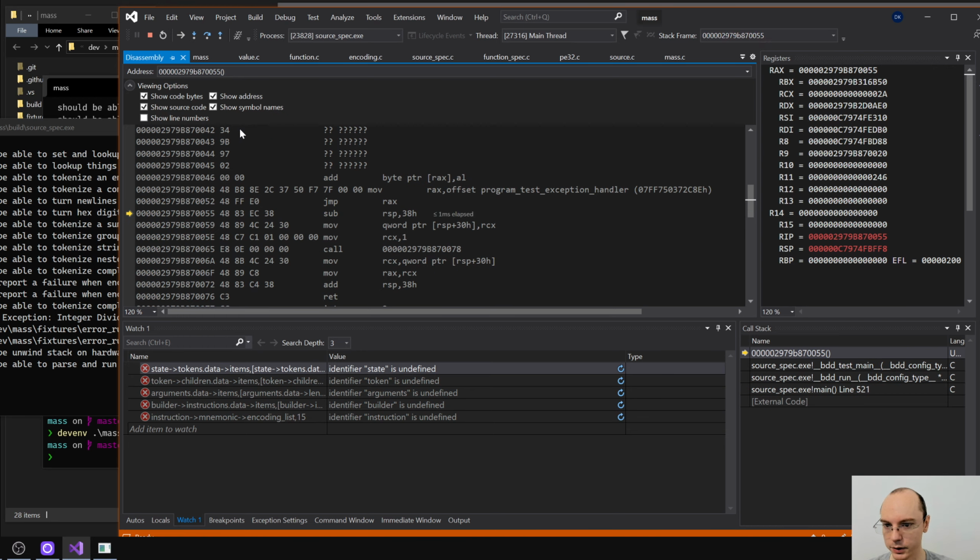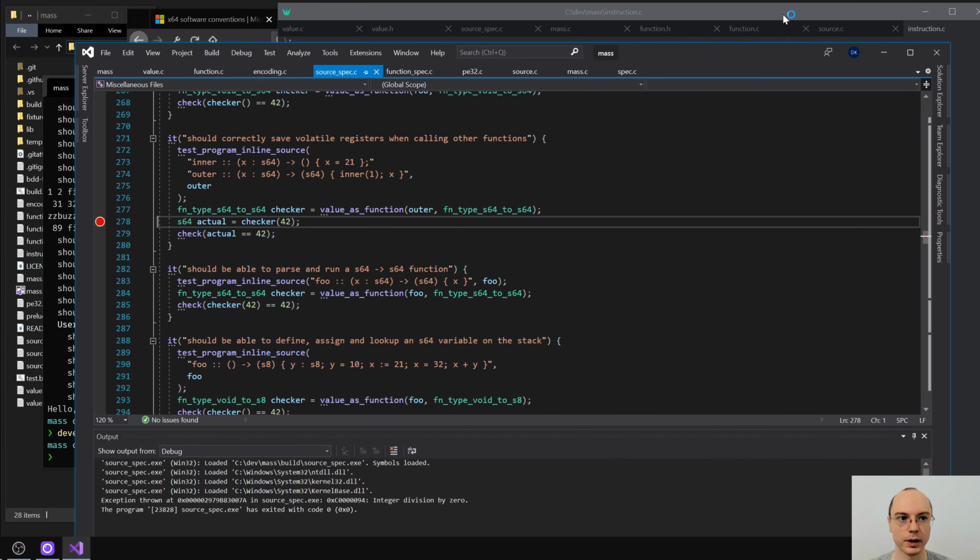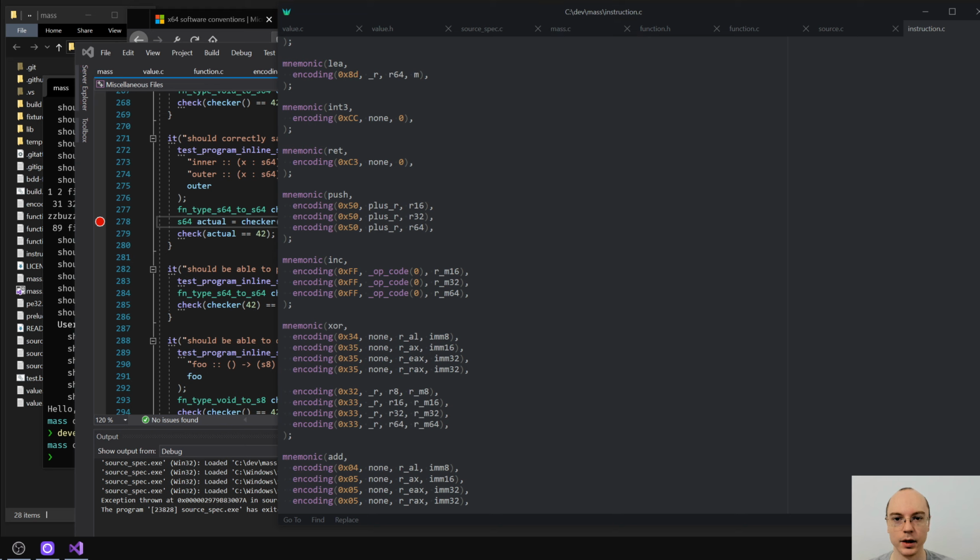Go here, we go call. Yeah, and as you can see, there are no pushes right now because we don't mark any registers as occupied, which is what will happen when we actually have a register location. It will take some register and say, okay, now that register is actually occupied.